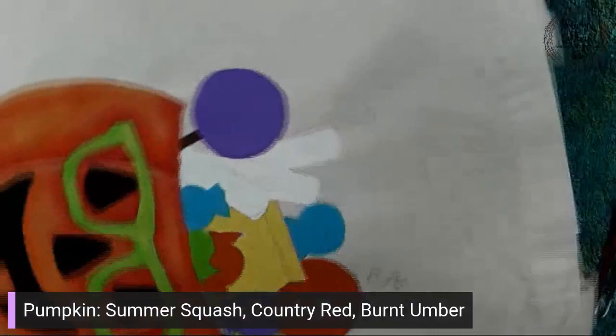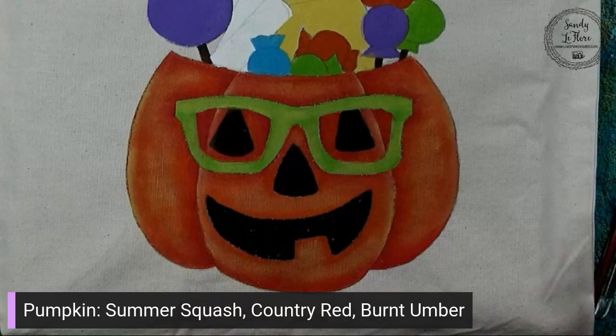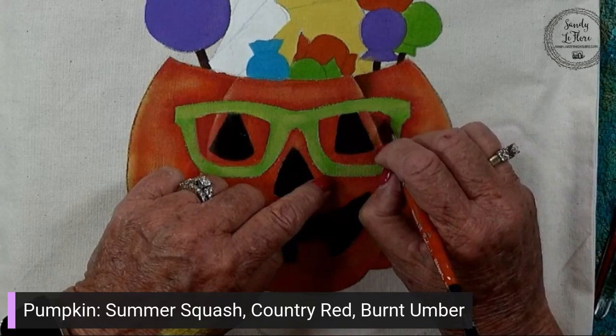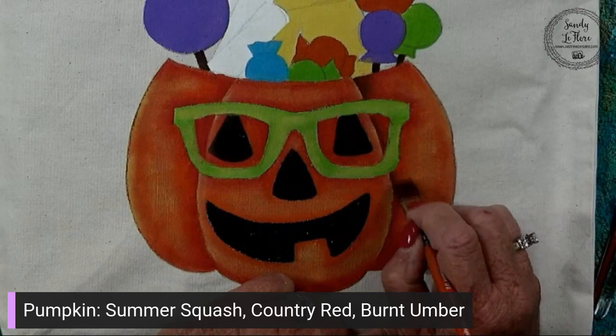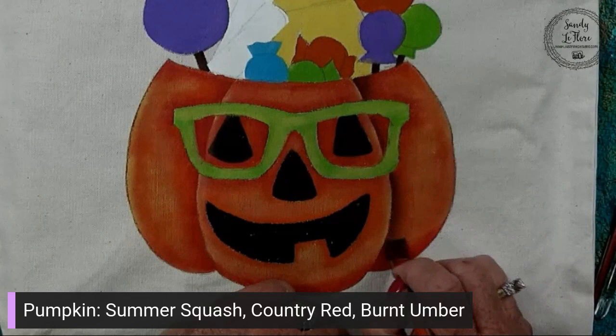Now, wherever you floated country red, you're going to go back and float with burnt umber. And yeah, it's going to blend into your country red a little bit. That's okay. So I'm going to do that on the outside of the middle section, on the side sections, wherever you floated country red.